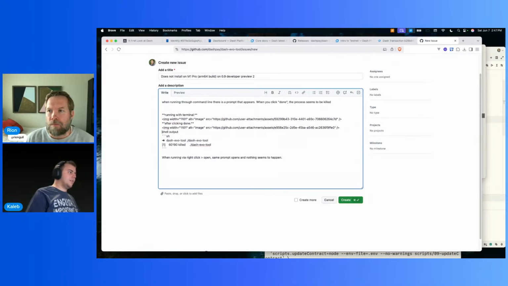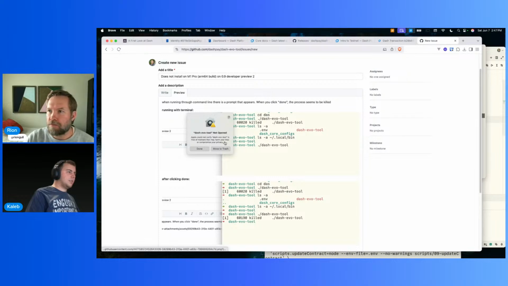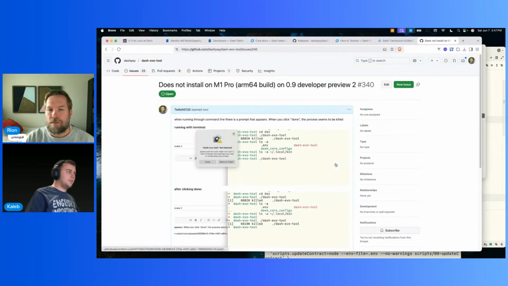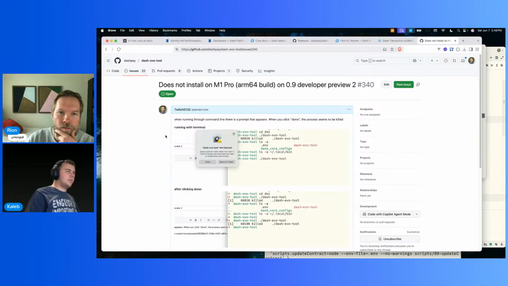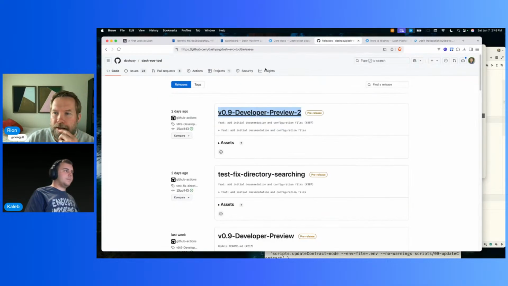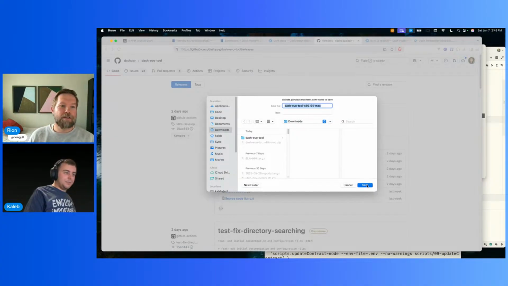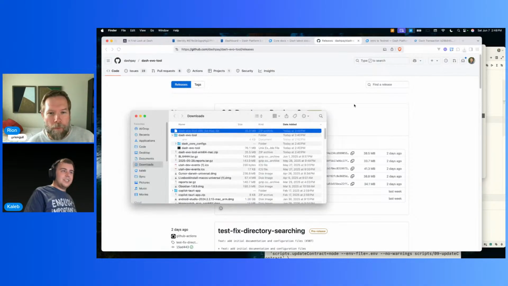Yeah, I think that's a good enough issue. We can always update it later if we want to add something. Okay. And then let's move on to that. Did you want to try the x86 one? Just try it on your M1 Mac, just for funsies, see what happens. Okay, let's try it.